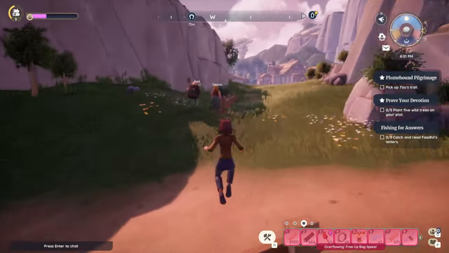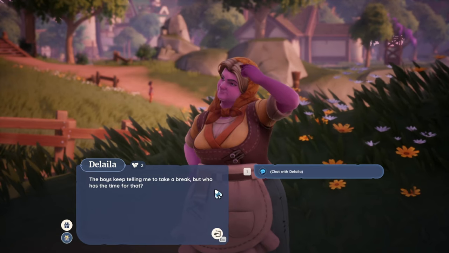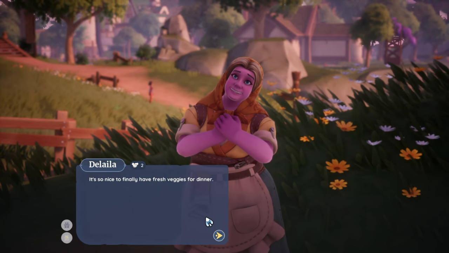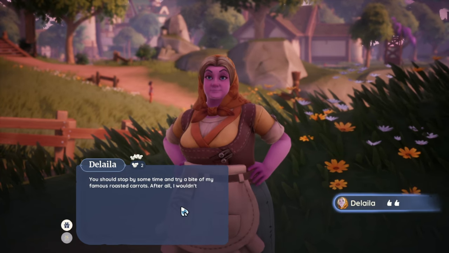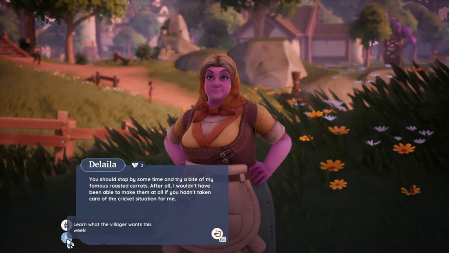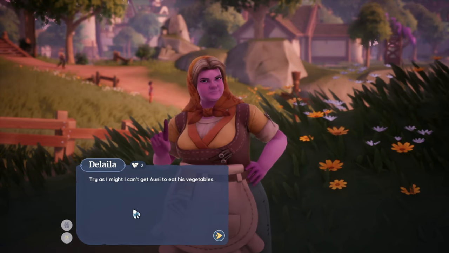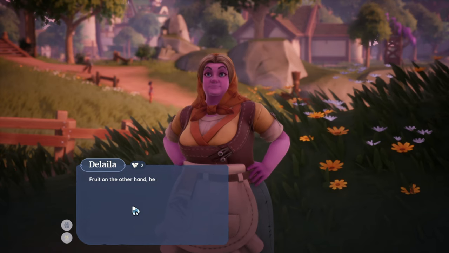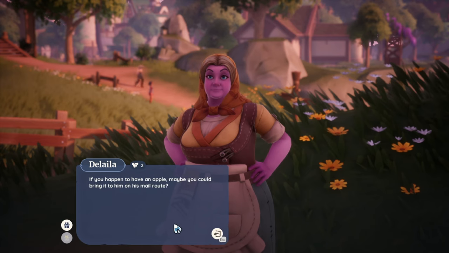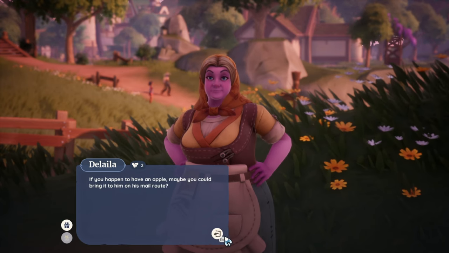Delilah, we got a chat. Glad you stopped by. Boys keep telling me to take a break, but who has time for that? It's so nice to finally have fresh veggies for dinner. You should stop by and try a bite of my famous roasted carrots. I wouldn't have been able to make them at all if you hadn't taken care of the cricket situation for me. What would you like this week? Try as I might, I can't get Auni to eat his vegetables. Fruit, on the other hand, he can't get enough of. If you happen to have an apple, maybe you could bring it to him on his mail route.